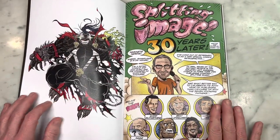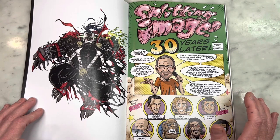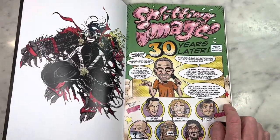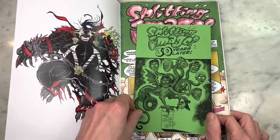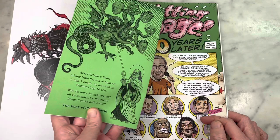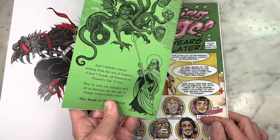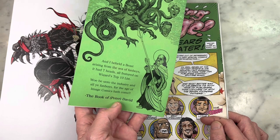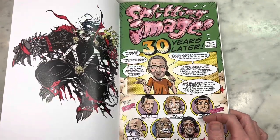Don Simpson's Splitting Image — this is the bootleg unauthorized sequel that this ash can was. And it's so funny. I love this — like Hydra with the seven heads of their founding Image fathers, and they have Peter David's severed head in their hand. 'And I beheld a beast arising from the sea of fanboys. It had seven heads, all featured on Wizard's top 10 list. Woe be unto the industry and all you fanboys for the age of Image Comics have come.' The Book of David — Peter David. Hysterical. Oh my God. Amazing.